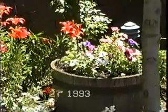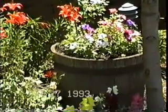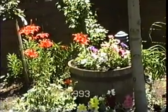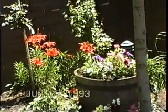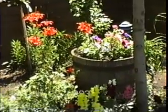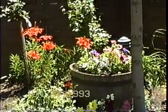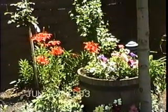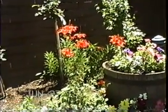That's Pepper von Braunschweiger, who died after 13 years with us, and we had to put him to sleep. And there was no way he was going to wind up in the ash can. So we had him cremated, put in a little lead box, and he's there surrounded by his favorite flowers.